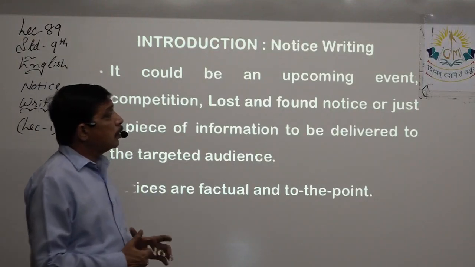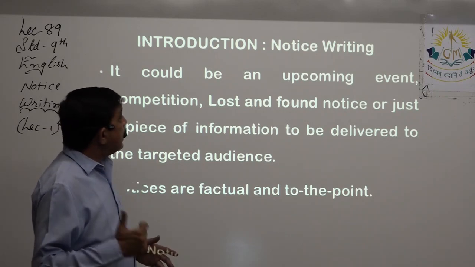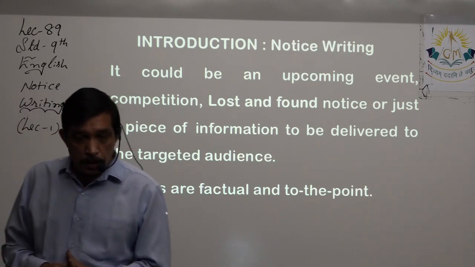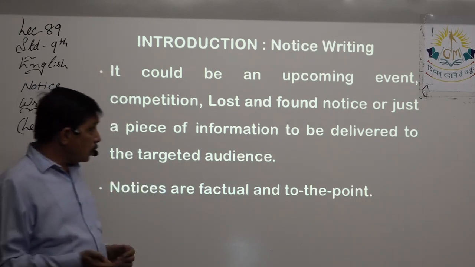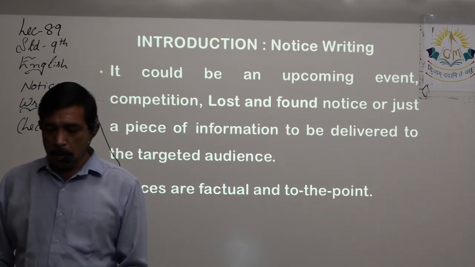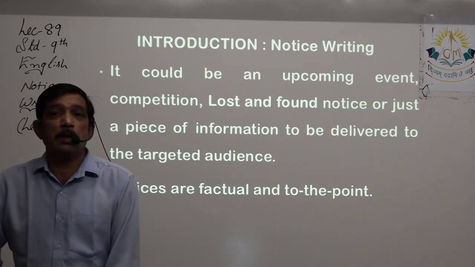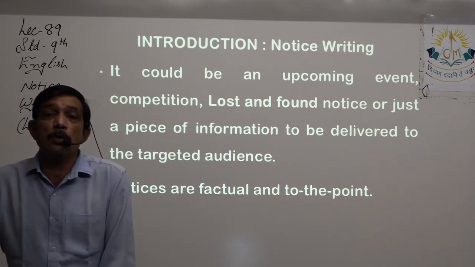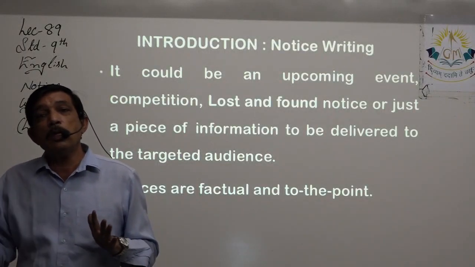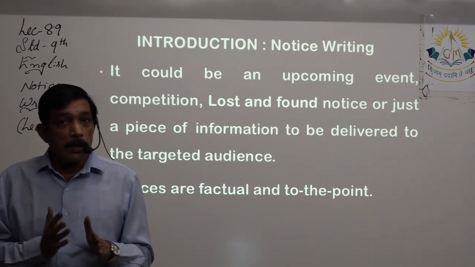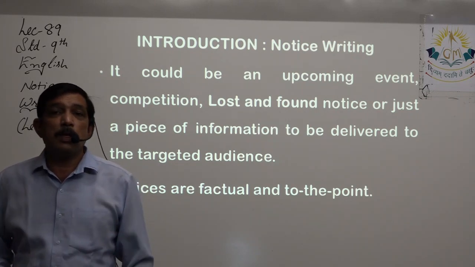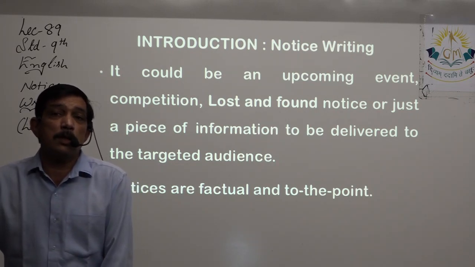What are the things that are included over here? It can be an upcoming event, it can be an upcoming competition, it can be a lost and found notice also, or just a piece of information to be delivered to the targeted audience. That means the limited amount of people that you want to convey to, because if this notice is for the society, it is not applicable to the society which is next door, right? This event is organized for the residents of this society only.